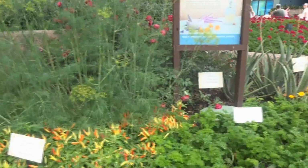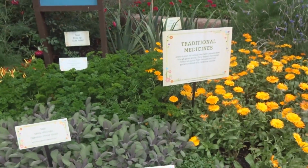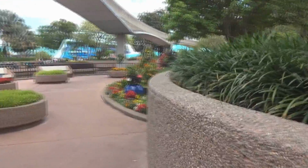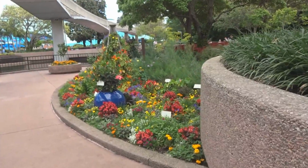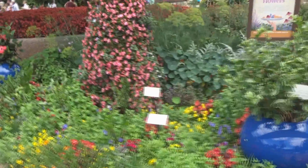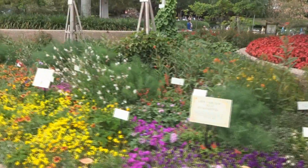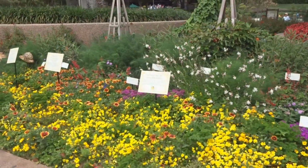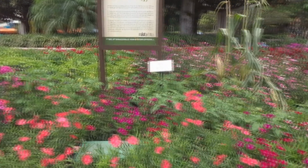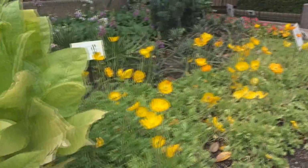Chili pepper for arthritis, parsley for digestion, rose for colds, sage for digestion and throat issues, peppermint for digestion, marigold for skin, and aloe vera for skin. Wow. These are all edible flowers. And these are all flowers that attract pollinators. Wow, that's tobacco. One in the building here, too. Big one. It's a big grill.